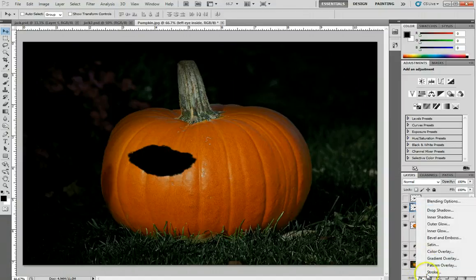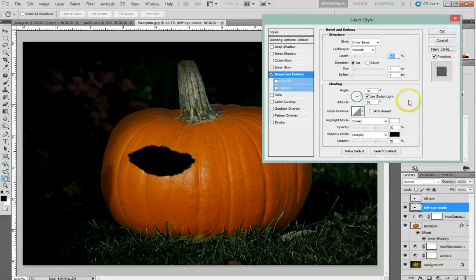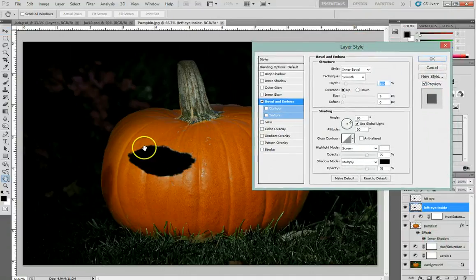So I'm going to click on the FX button, and I'm going to go to Bevel and Emboss, and that's going to bring this up, and that bevel is going to kind of give it that 3D look. Now again, honestly, you can kind of mess with these however you want. Some tutorials say use an outer bevel, some say use an inner bevel, some say use smooth, some say use chisel. So again, this is kind of up to you a little bit. You don't want it to look, you know, fake. Our point here is to try to make it look like it's carved. So again, it's really up to you as to what you think looks best.